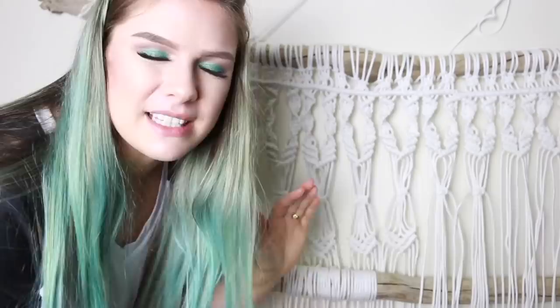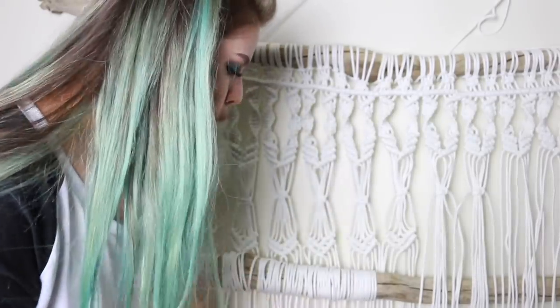I'm gonna finish this top section tonight, and then I'm gonna go to bed because I'm exhausted and the shadows and everything are getting too bad to where once we get down to this bottom portion, I really want you to be able to see what I'm doing.